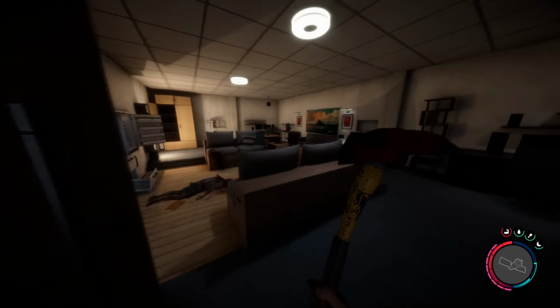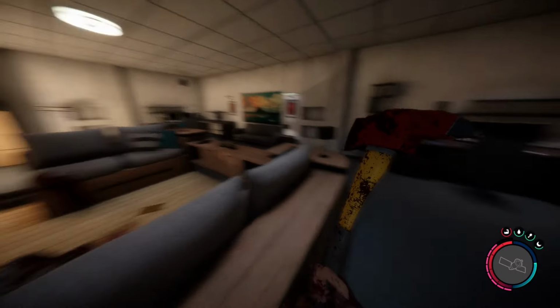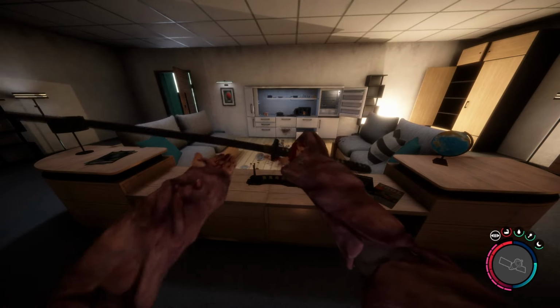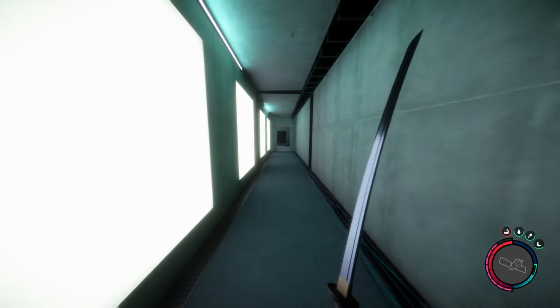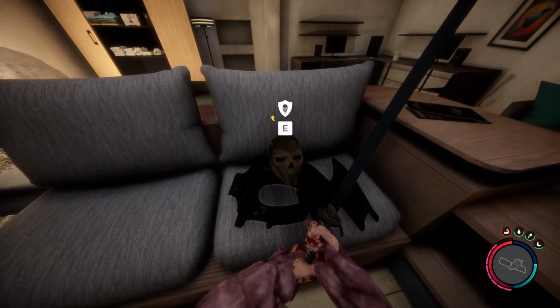All right, next room. Oh, there it is. Look at it. It's amazing. Yes, the katana. We are almost complete as a ninja samurai warrior. Okay, this room is messed up. Oh, we got the golden armor.